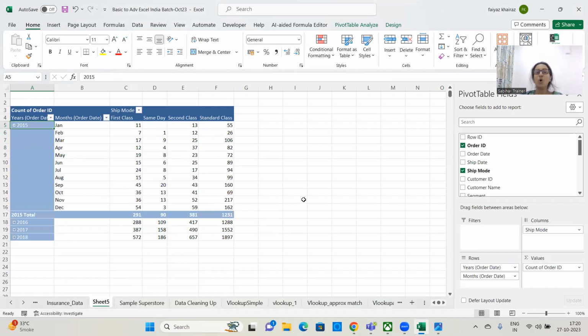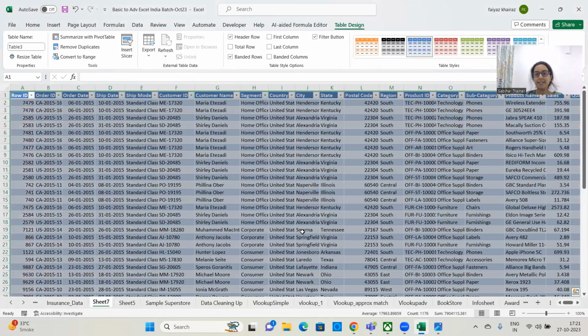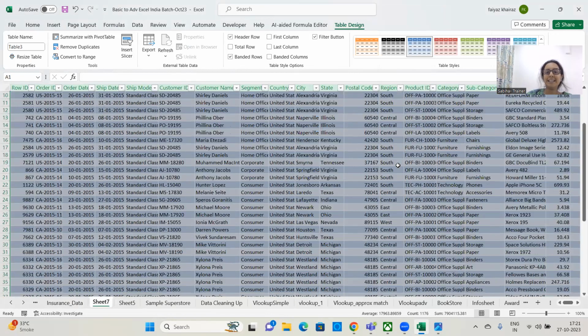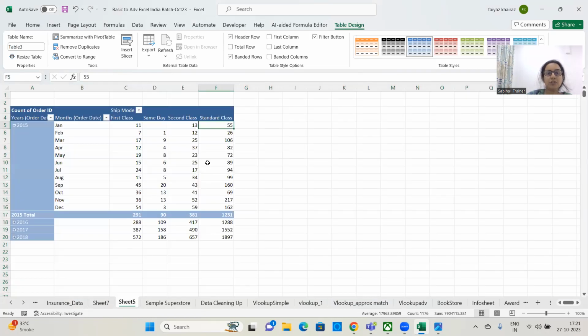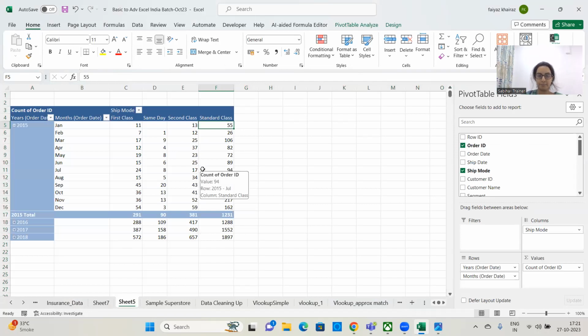Is it clear? Also, in pivot table, as you know, it's a concise tool. If you come to any item and you double click on that item, it gives you a new page which shows you what are the details that item is made up of. It gives you a detailed report of what all the item is made up of. Can you try out these design related options, please? Please explore these design related items.